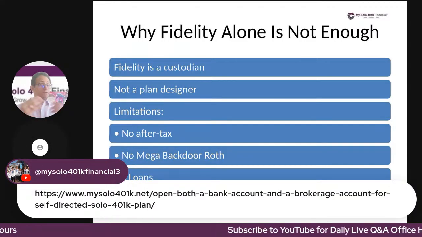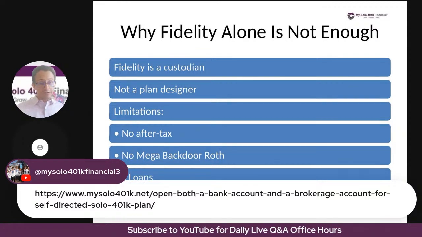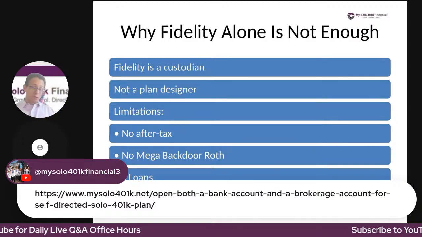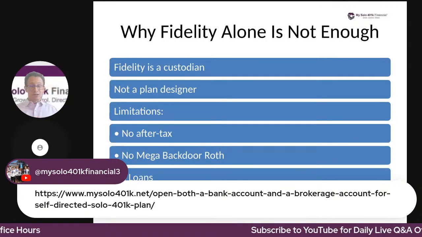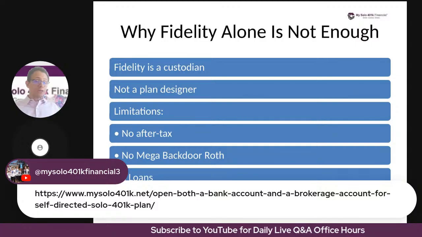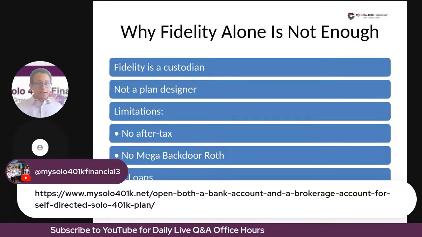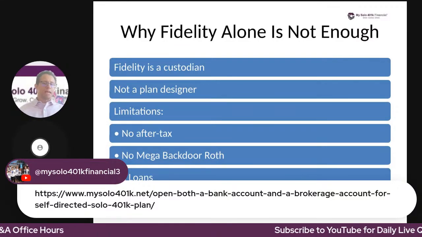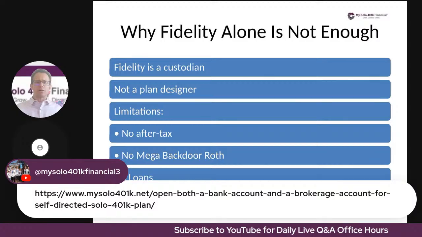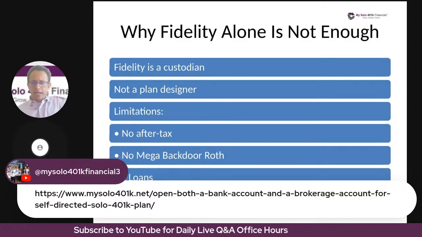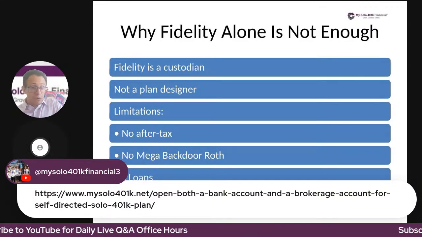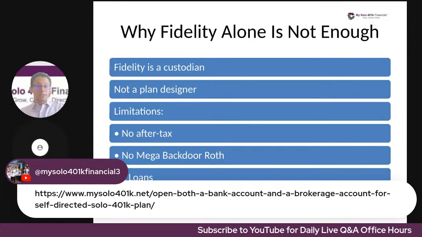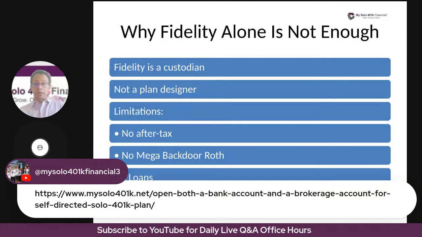We're here to be the plan document provider, which means we take care of the IRS required plan updates and amendments, and we'll provide ongoing compliance support and educational support as well at no additional cost. That's all covered in our very low fee of $125 a year. Where else can you get this type of service for $125 a year, where we'll handle the plan updates and reporting for the plan at no additional cost? That's unheard of in this day and age. I know many of our competitors are charging over $350 a year, and some are charging over $1,200 a year just to perform the 5500-EZ reporting.